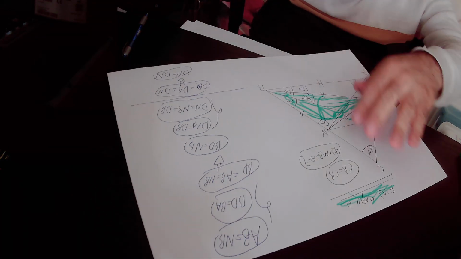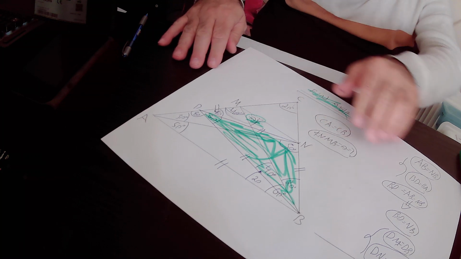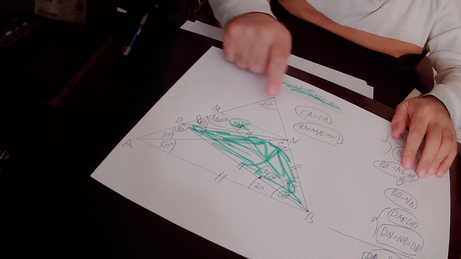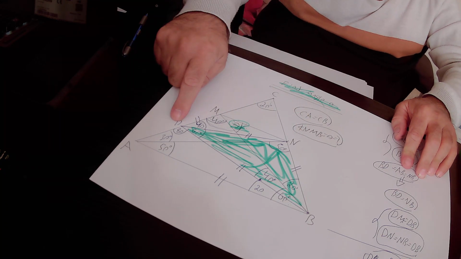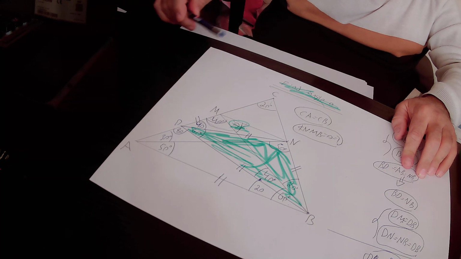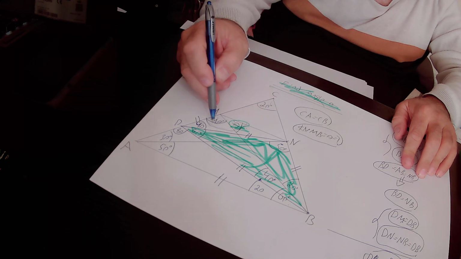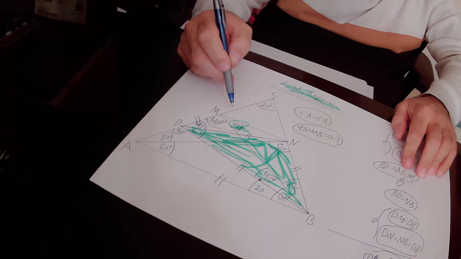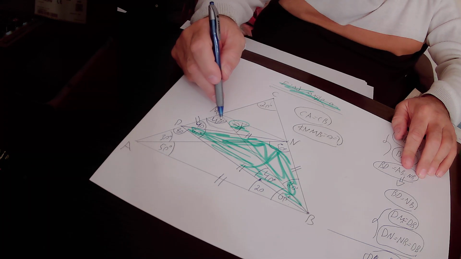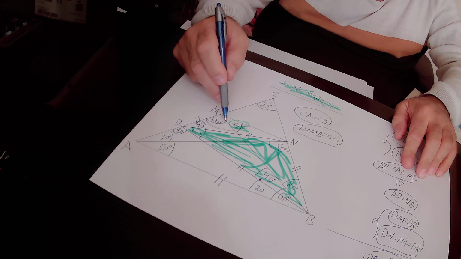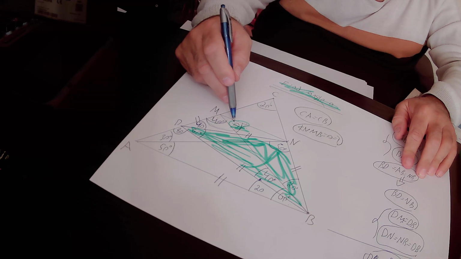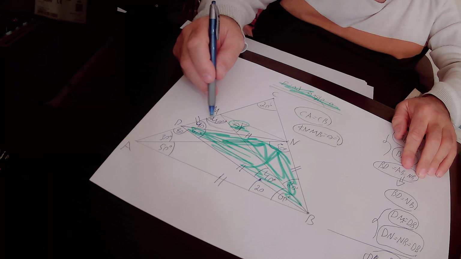So here, this is actually angle DMN, that is equal to 70 degrees, that is angle theta. So the big angle DMN equals 70 degrees in its size. The small angle DMB equals 40 degrees in its size. Therefore, the big angle DMN minus the small angle DMB must be equal to the missing angle theta, that is the angle that we are looking for. Again, the big angle minus the small angle equals angle theta.